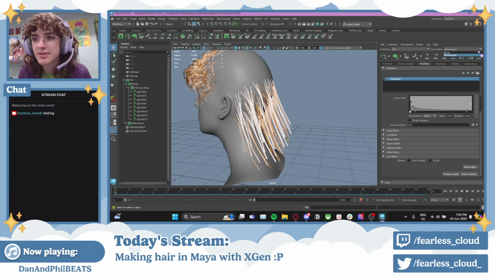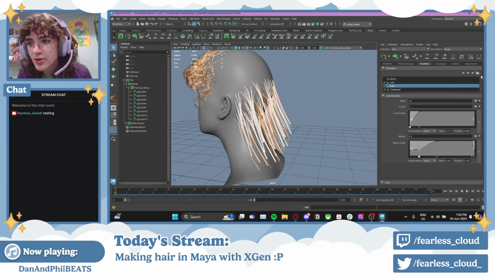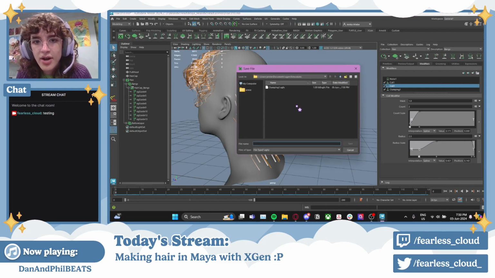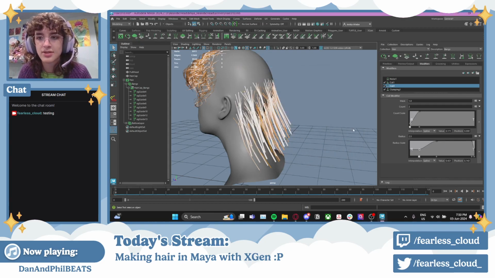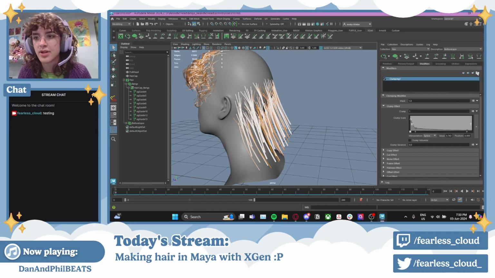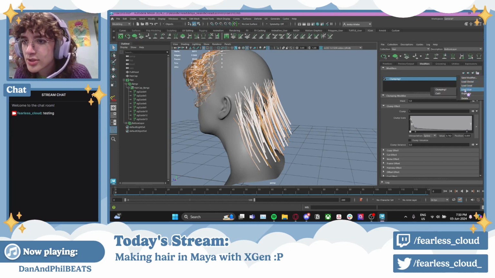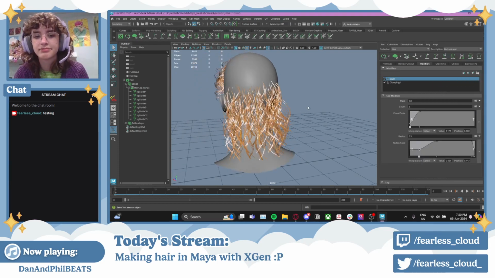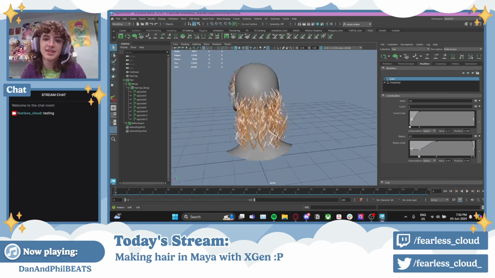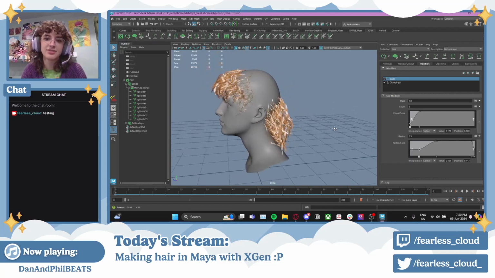Cool. Okay, so then we'll go to our bangs layer, coil, save modifier, coil 1, save. Go to our bottom layer, load user, coil 1. And I can just do that, I guess. This feels very illegal, but it's good.